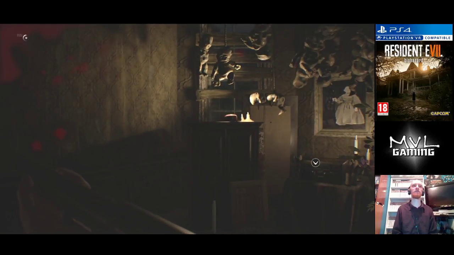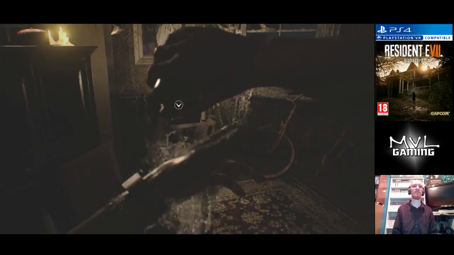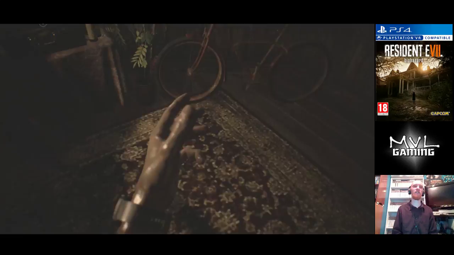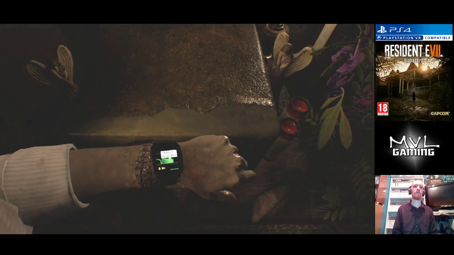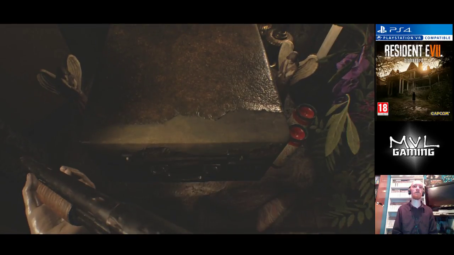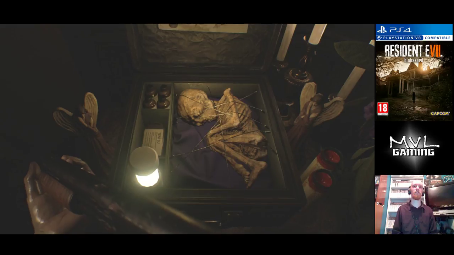Aha. What do we have here? Let's heal up a bit as well, because we've got all of these healing items. What do we have here? Huh, target acquired. That is also incredibly gross.